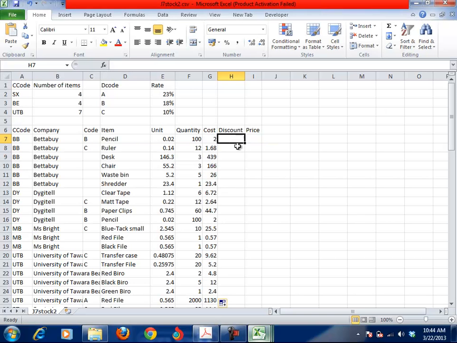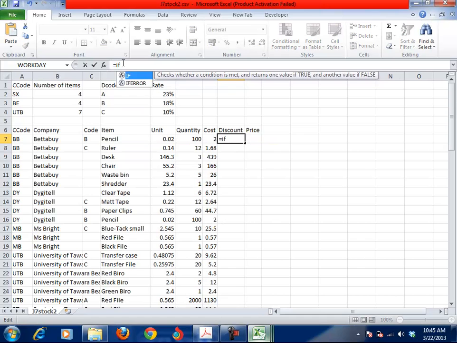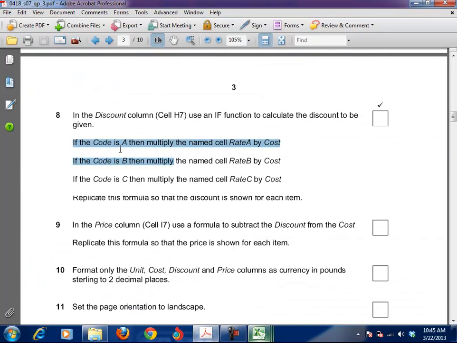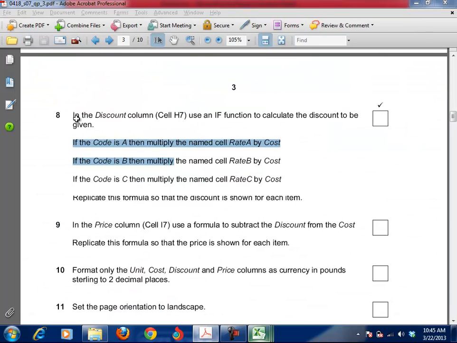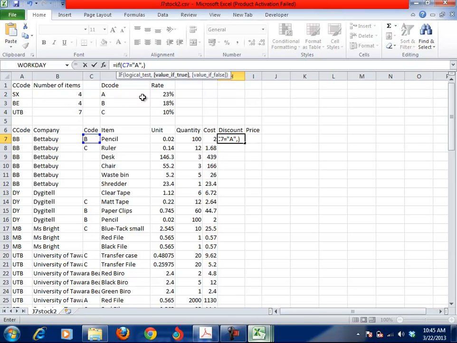Okay, let's do it slowly. Equals IF the code is A, if this is equal to A, then do what? Multiply the rate A by cost. So this was rate A. Where was it? This one, right? Rate A multiplied by the cost. Otherwise, if this is equal to B, then multiply this by cost.